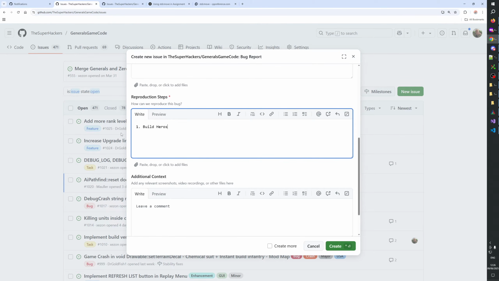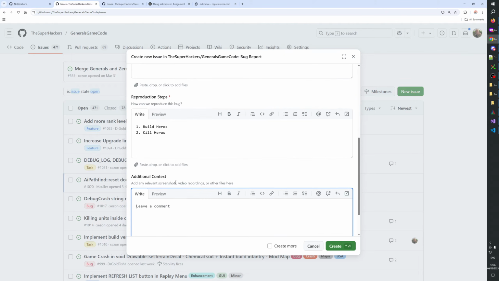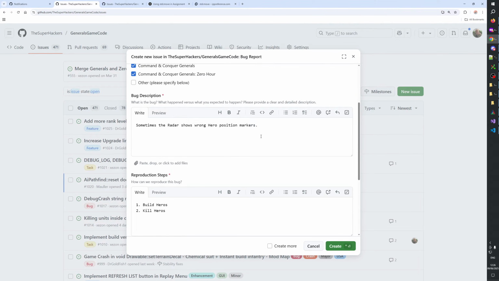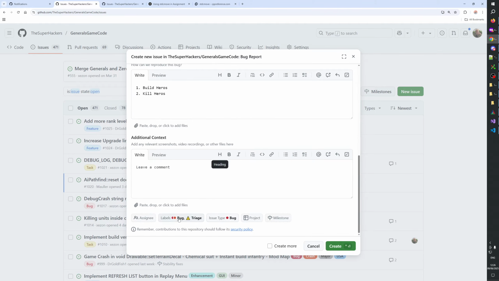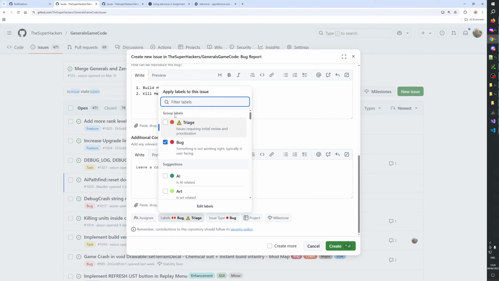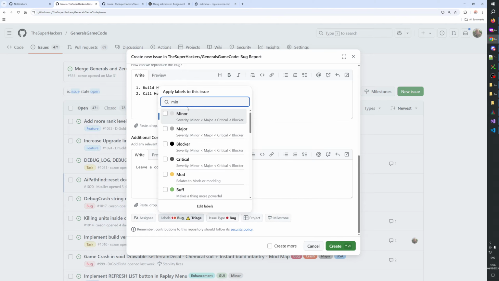Build heroes. Kill heroes. Bug. Minor. GUI.